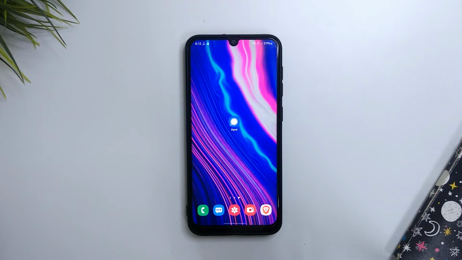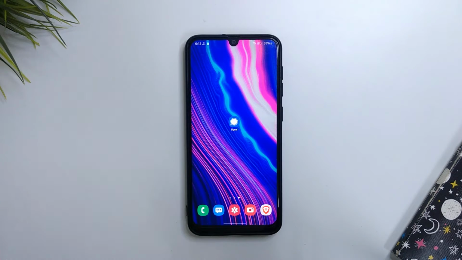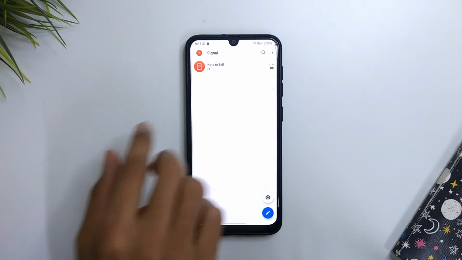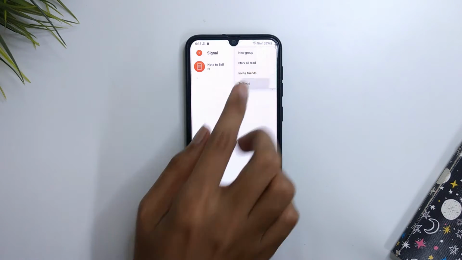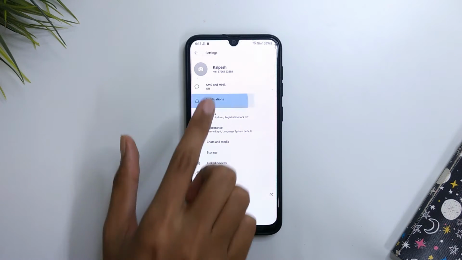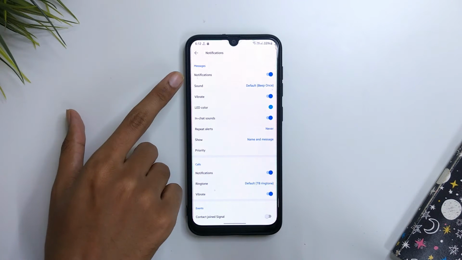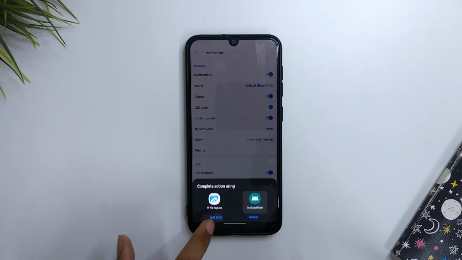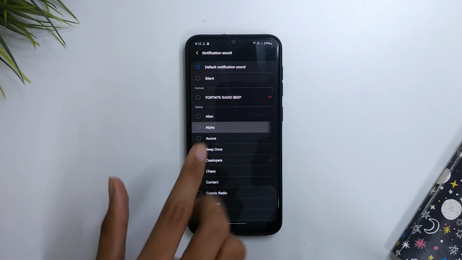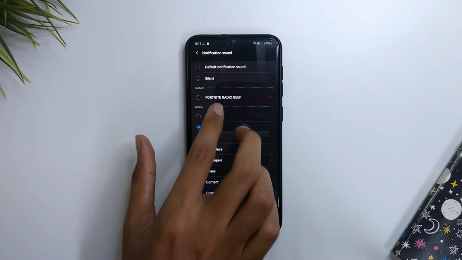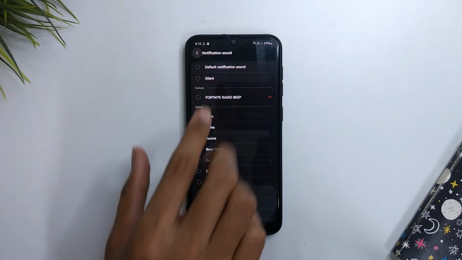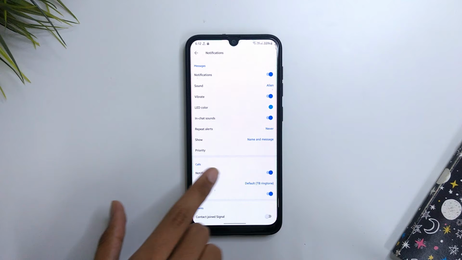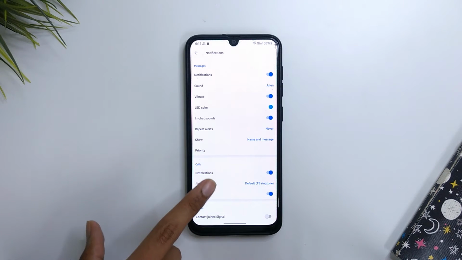Generally, when you get a message notification, Signal displays the name of the sender and the message. But if you just want to get a notification with the name of the sender without any message, then you can customize that on Signal. The best part is that it not just blocks the message on the lock screen, but also when the device is unlocked. Simply put, this will ensure that no one can read your Signal messages, assuming you have also set screen lock on Signal. So here is how you can enable it.